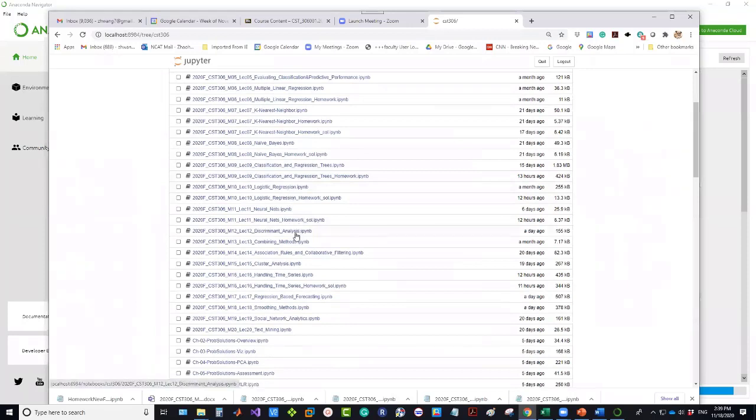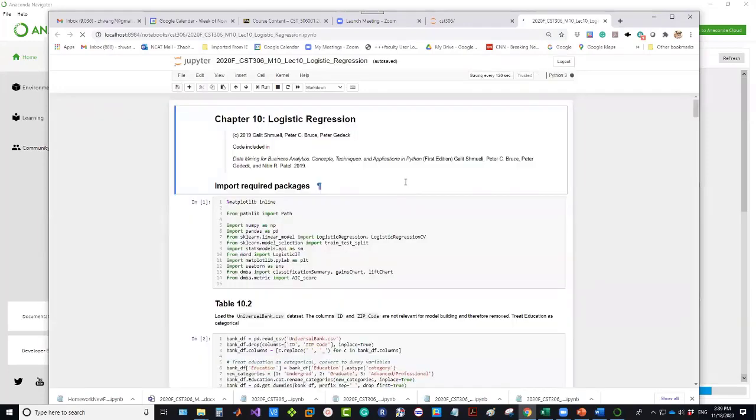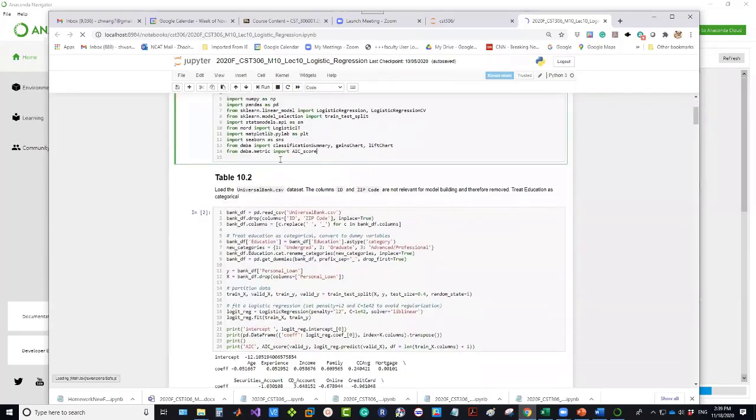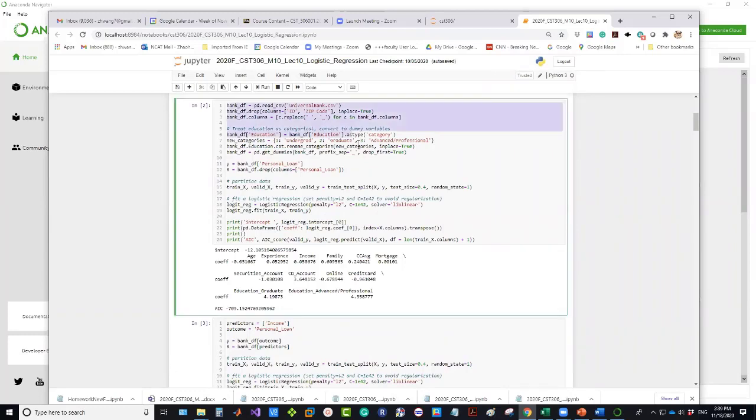So we start the logistic regression. Okay, the code is simple. The first part will be the imports. We will not care about that; we just copy and paste that part. Then will be the example for the data, Universal Bank.